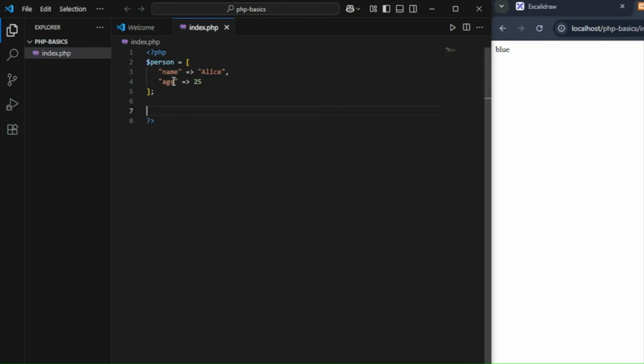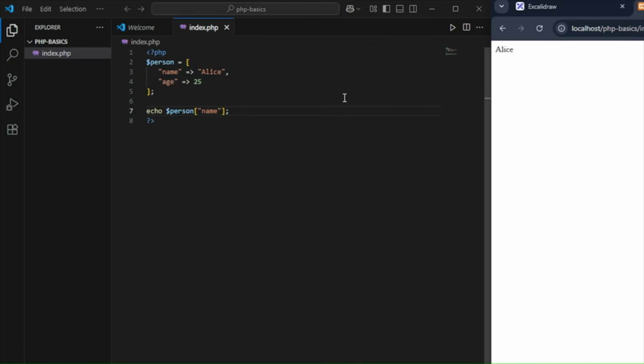And it's much easier to remember a key, suppose age, rather than what an index might be. So like I said, if I want to access a person's name, we can do it just in the way of an index. So we can do echo and then person, and inside our square brackets, instead of its index, we'll type out its key, so name. Now this should give out Alice if we refresh, as you can see. So associative arrays make your code more readable and meaningful, and that is all about associative arrays.